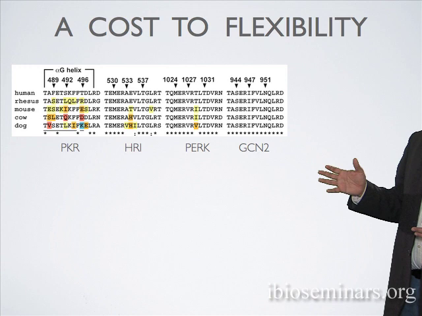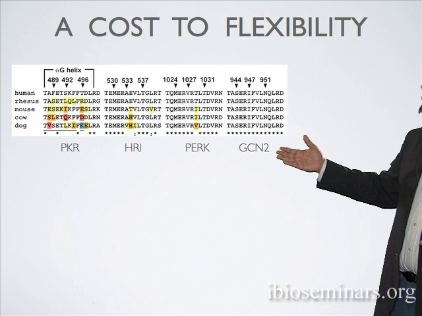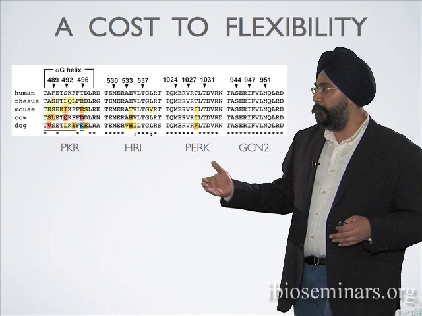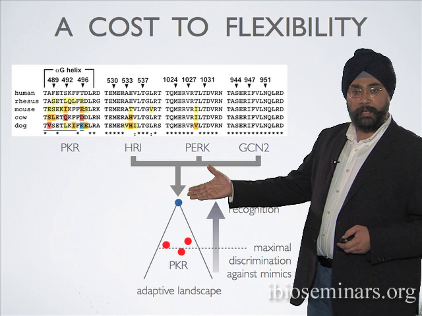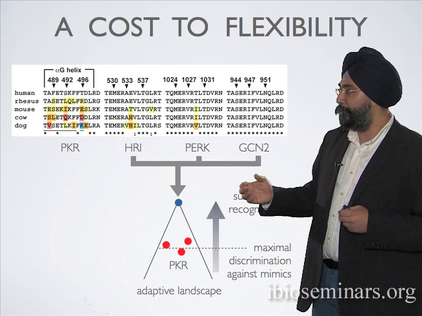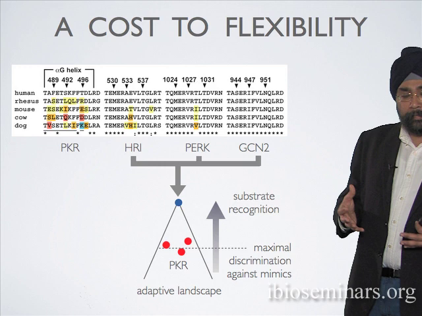This is a sobering reminder that overcoming mimicry comes at a cost. If you look at the alpha-G helix from PKR and three other kinases whose primary substrate is EIF2-alpha, PKR is the only kinase showing this dramatic rapid evolution. The other three kinases have had the evolutionary luxury to optimize for optimal binding of EIF2-alpha and preserve it through purifying selection. PKR no longer has that luxury — as it gets more optimal for EIF2-alpha recognition, it becomes more susceptible to K3L antagonism. So PKR's evolutionary solution has been to back away from optimal mimicry to gain an adaptive landscape that keeps it one step ahead of the virus.